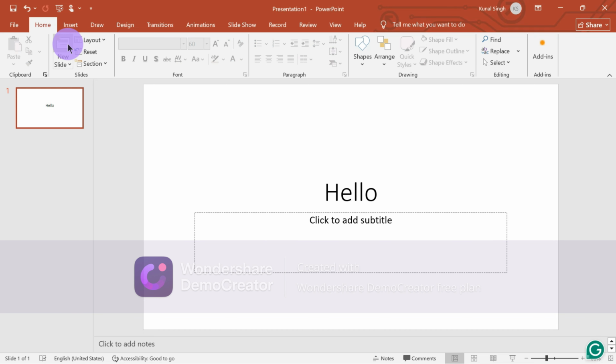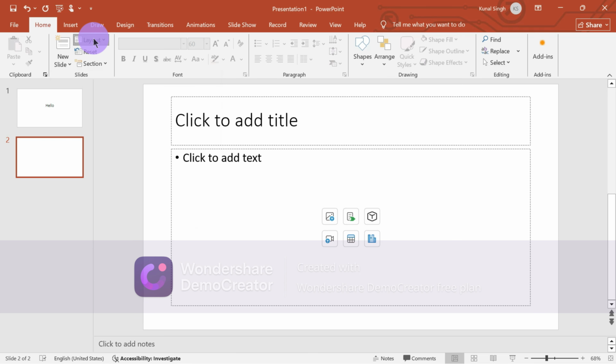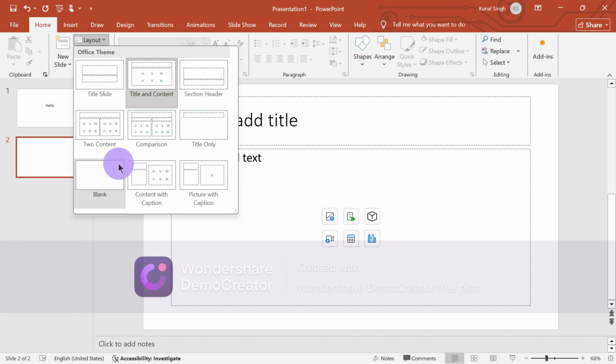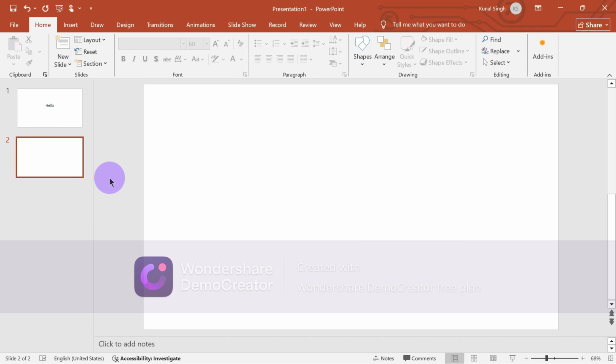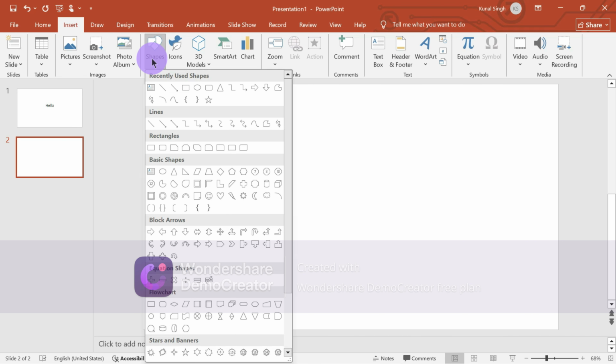Now we open a new slide just like this and we change the layout from here to blank. Now we're first designing the layout of the slide. We'll apply the transition later.